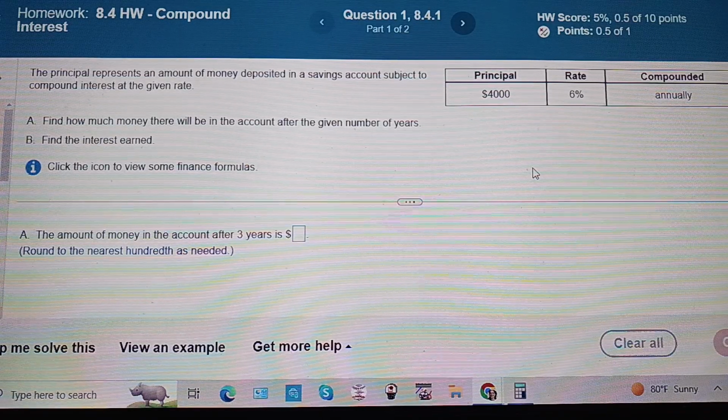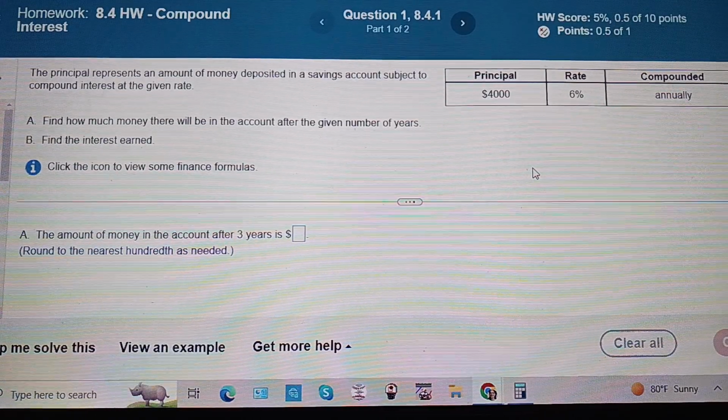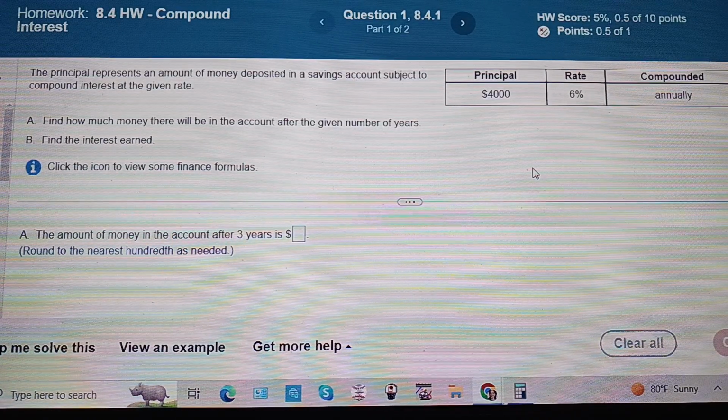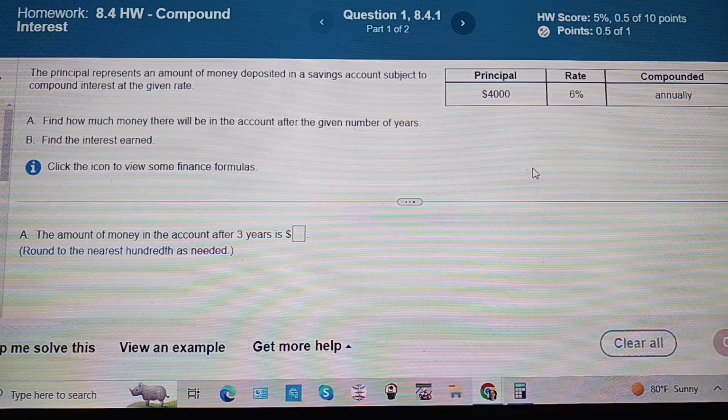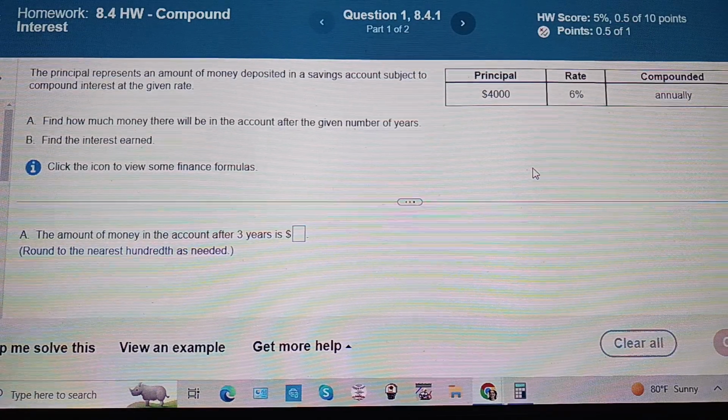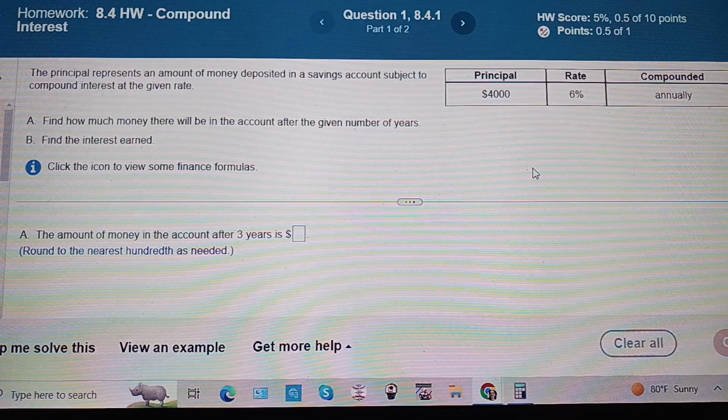In homework, you can keep working on them over and over and over again until you get your grade as high as you want until the deadline. Tests, you only get one chance to get things right. So that's why you really need to use the homework to practice. The homework's your best way to practice, get good at this so that you can get a good grade on the test.